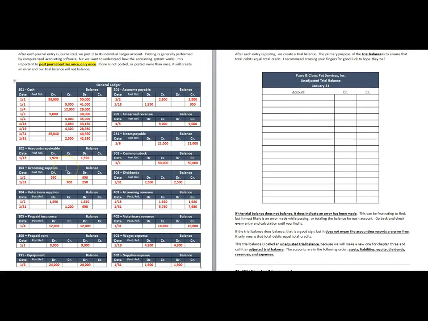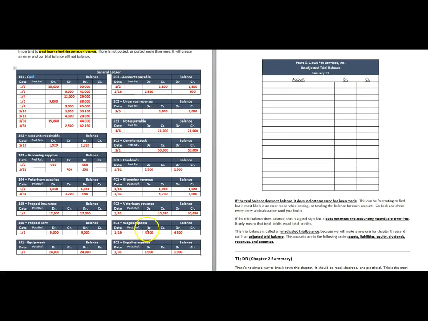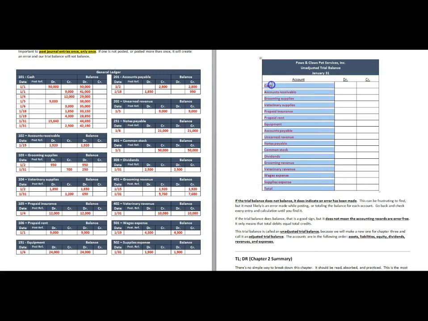They are in a certain order, but you don't need to know it for the quiz because it's going to be in the same order as long as you read this down and then go to the other side and read it down. So all I'm going to do is list out all the accounts in that order. So it has cash, accounts receivable, grooming supplies, prepaid. You see these are the first 6 in that order, and then these are going to be the ones on the right hand side all the way down to supplies expense.